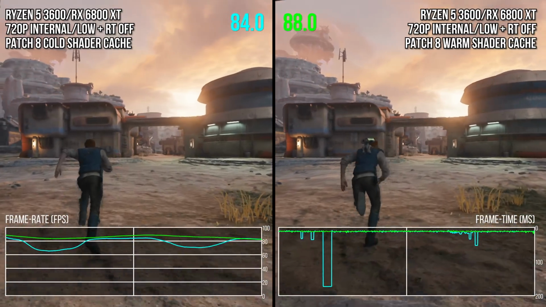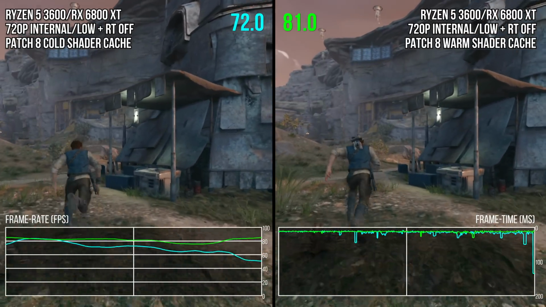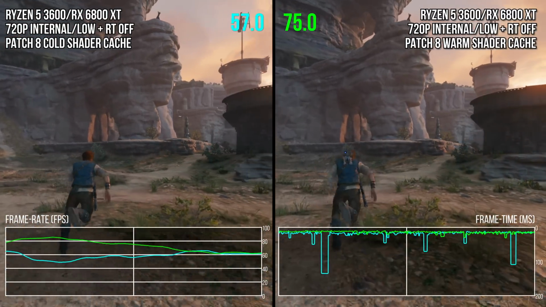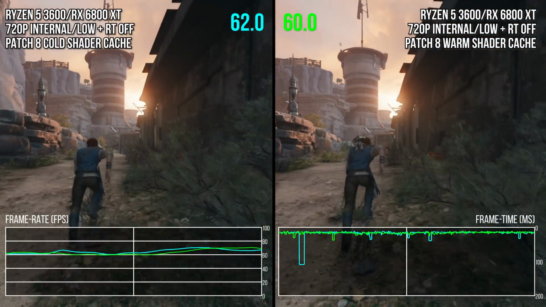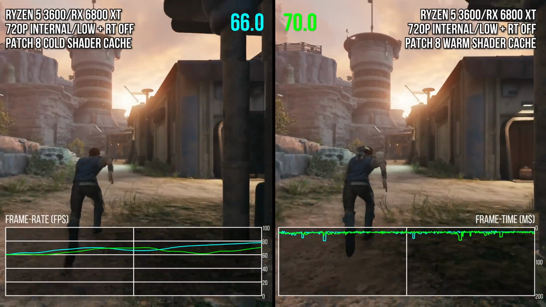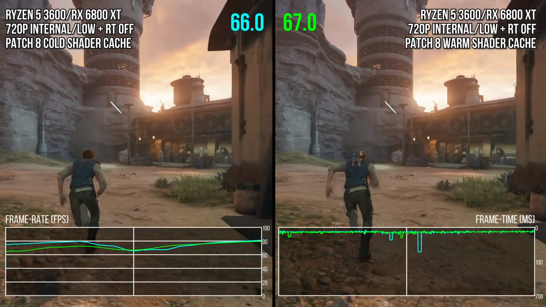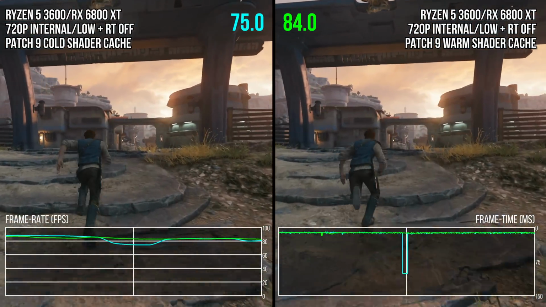If I did that test under patch 8, as we can see here, there are more than 24 shader compilation stutters just running across this little section of Kobo while having a cold shader cache, as I'll call it. 24 in a 1 minute and 10-second recording of gameplay. That's a lot. With patch 9, that same test showcases only 4 shader compilation stutters on a cold shader cache.